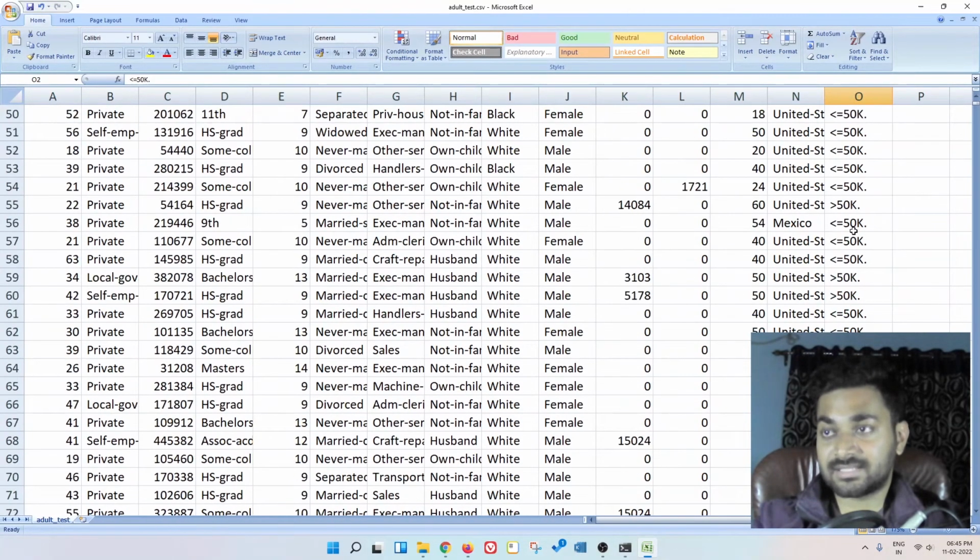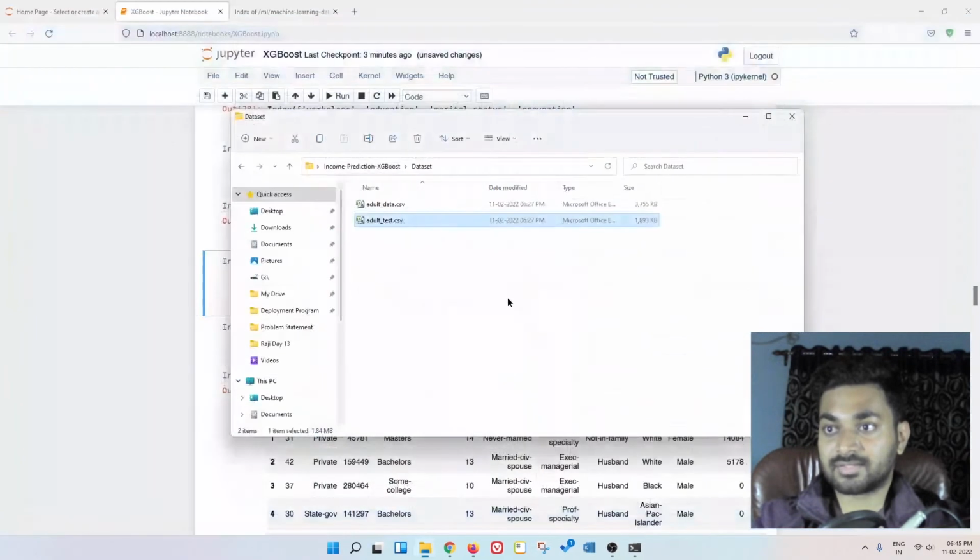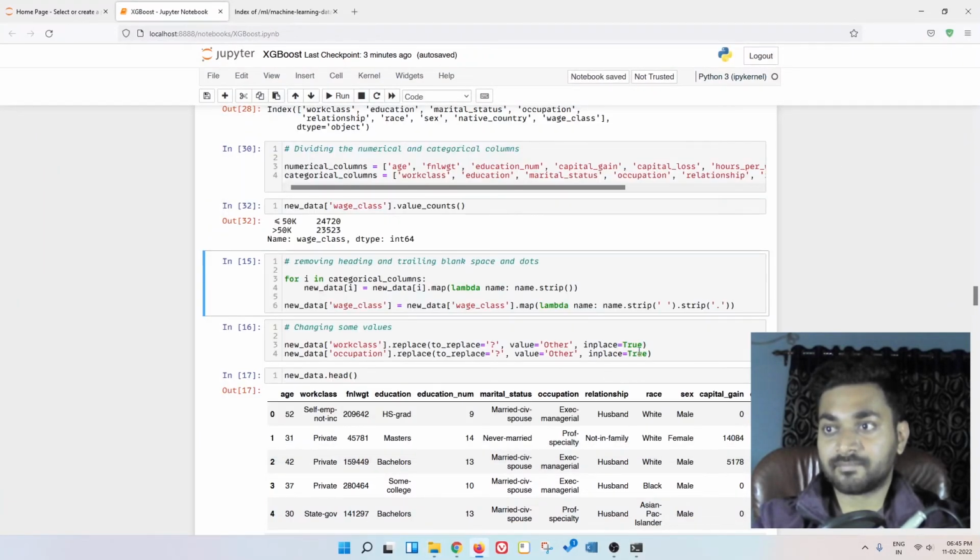So in my training file, this dot is not there. There is a space. In my test file, there is a dot present. So we have to make things consistent. So I have written this particular code to handle this problem, this space and dot.